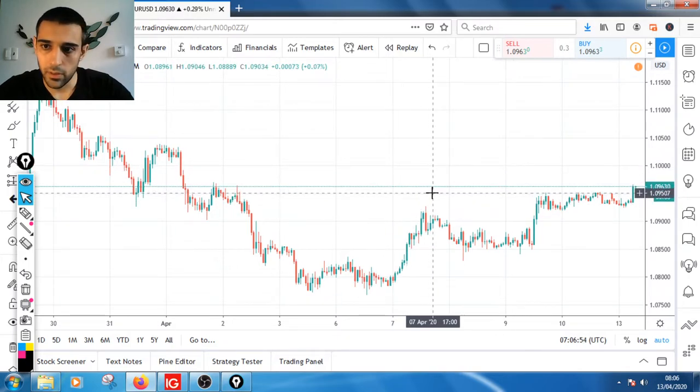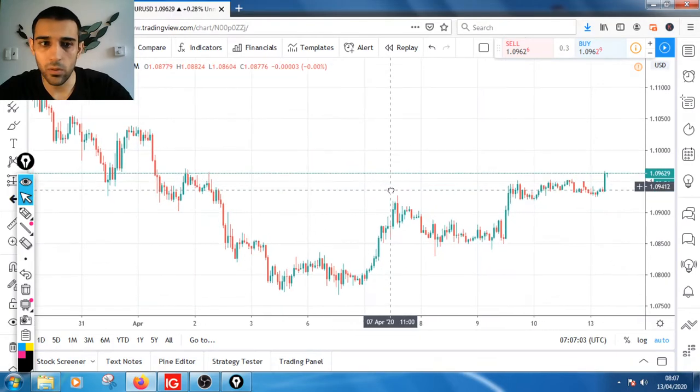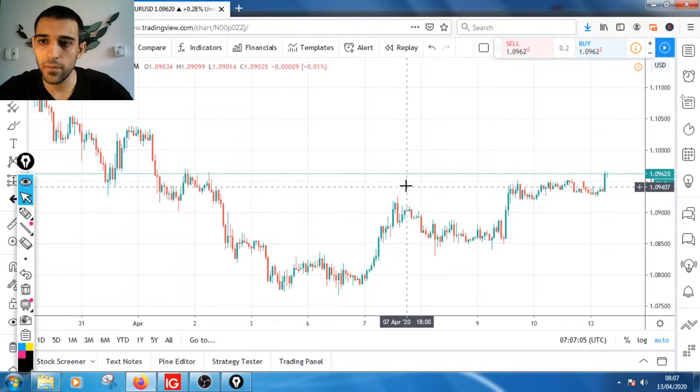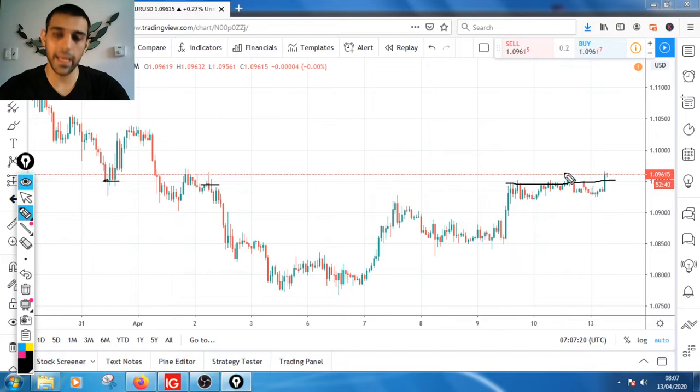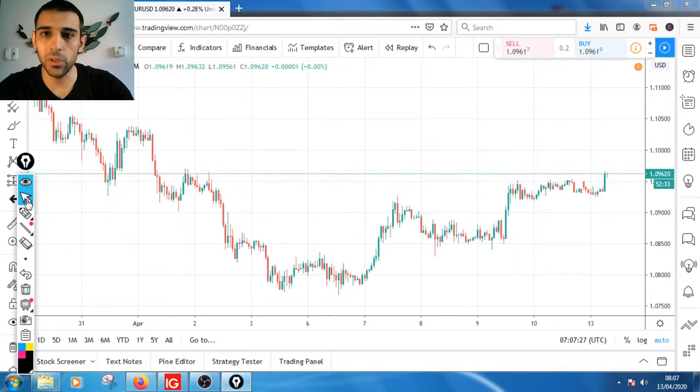It's decent in the area of 0950. That looks like a very good area to get onto the long side. Let's bring up the pen. We have this low down here, we've got these highs, and we also have these highs here. So that would be a very good area to get onto the long side. I'm waiting for price to come down, and hopefully that will set up.